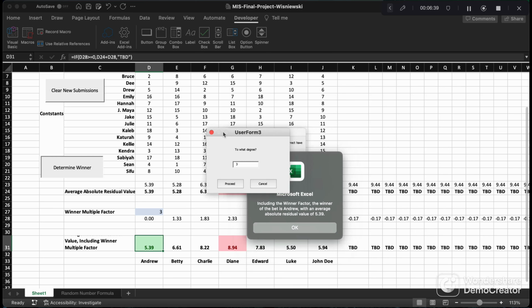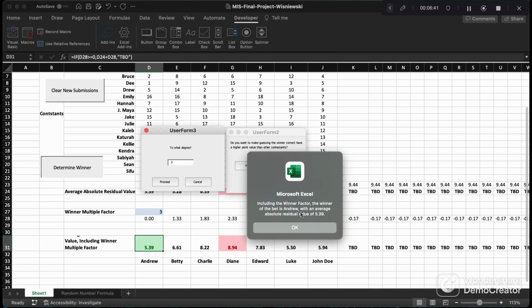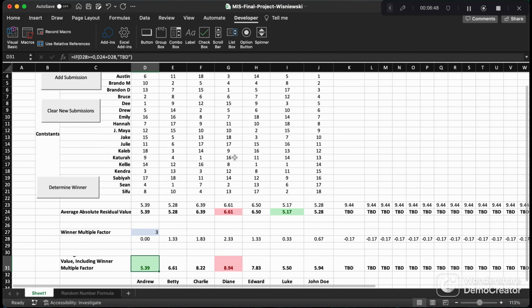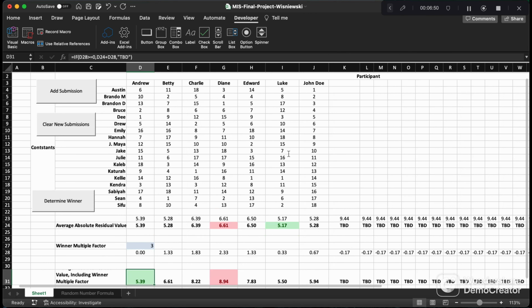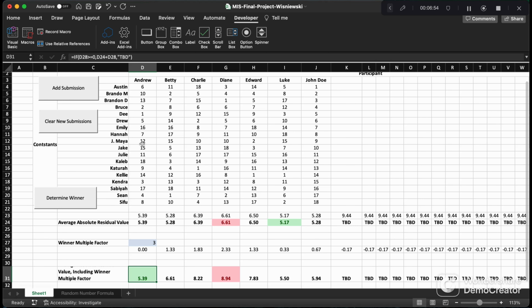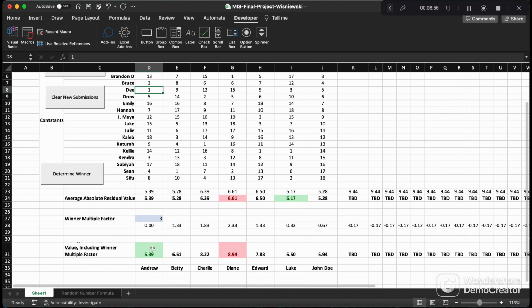And it says that including the winner factor, the winner of the bet is Andrew with an average absolute residual value of 5.39. Okay, so even though my results were closer for every single contestant, since Andrew was able to correctly guess the winner of the competition, he would win the bet when you include the winner multiple factor.